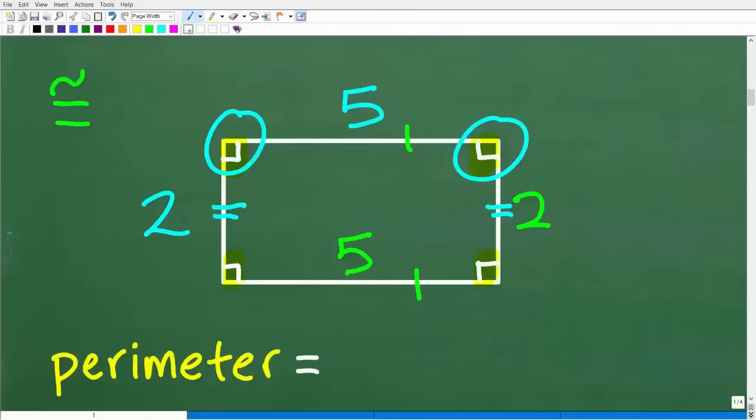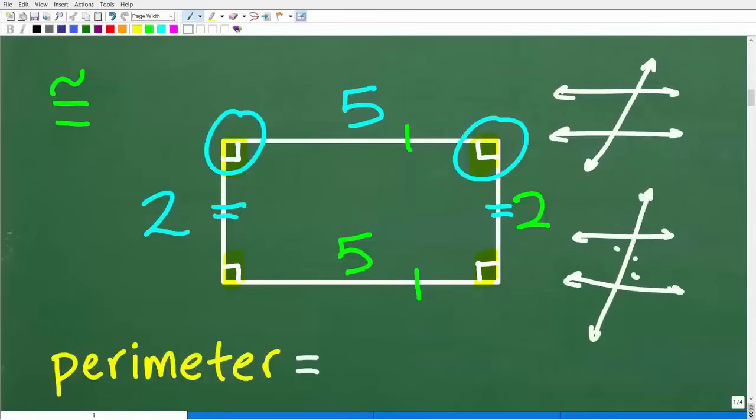And just one other thing that comes to mind too is parallel lines. This is another classic type of prompt. Here, these lines look parallel, right? So if I draw a little line that crosses through these parallel lines, they're like, okay, these lines are parallel. In other words, they're not going to touch one another. But those tests, the tricky test makers, they'll draw two lines that don't quite look parallel. But when they put the information in it, the lines are actually indeed parallel, but they'll kind of tweak the figure just to try to throw you off and confuse you. The whole point of what I'm trying to say here is in geometry, there's very precise notation that you need to know.